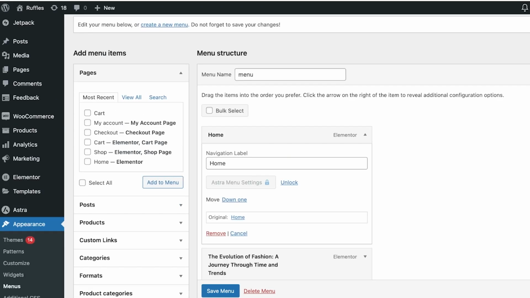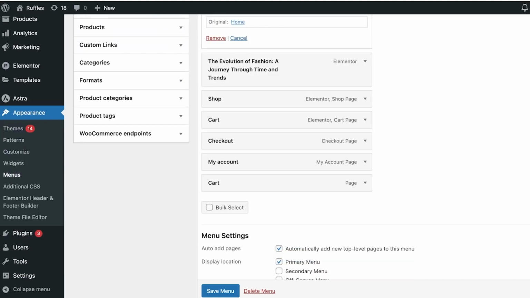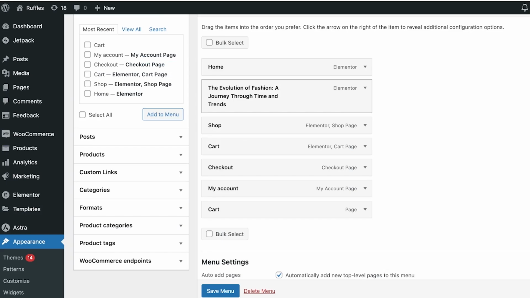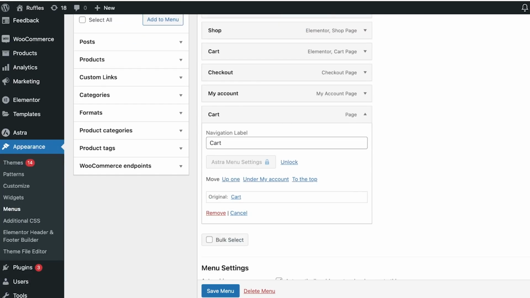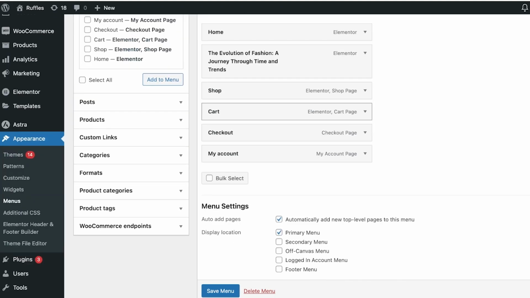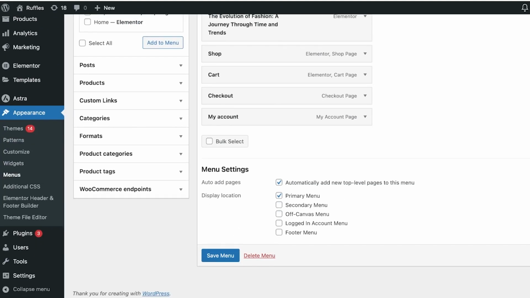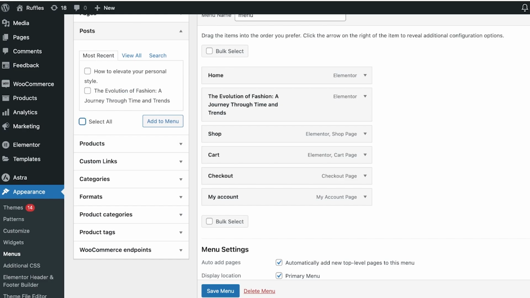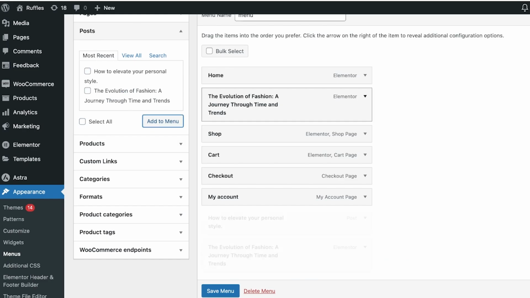Now, one thing to note is that mega menus can be a bit different because, as you guys can see, the default version of menus that are created using this menu creator are pretty basic. There aren't a lot of customizations you can do. You can see that this is set up as our primary menu. It automatically adds our basic pages. You guys can see I add all of my posts, so I'll add all of the posts over here.